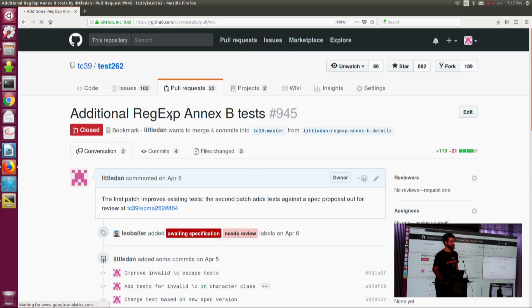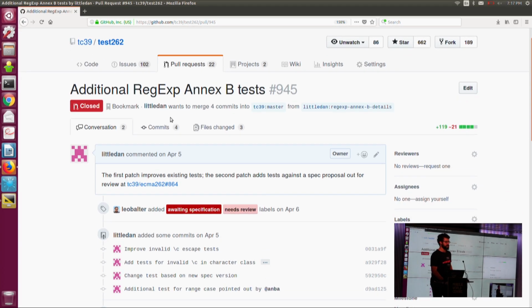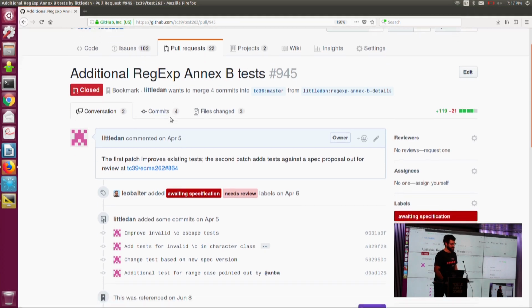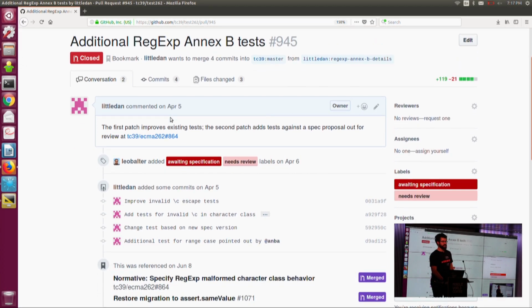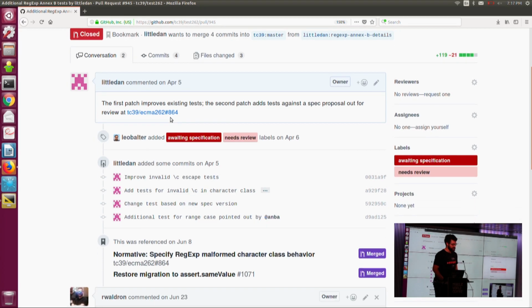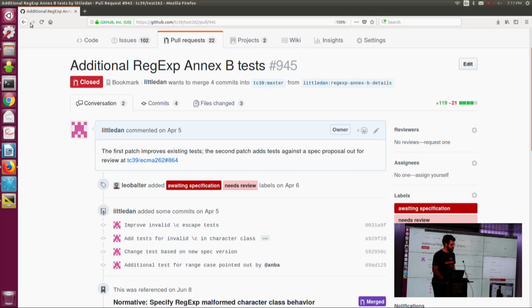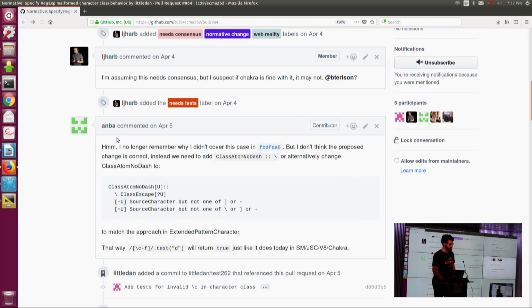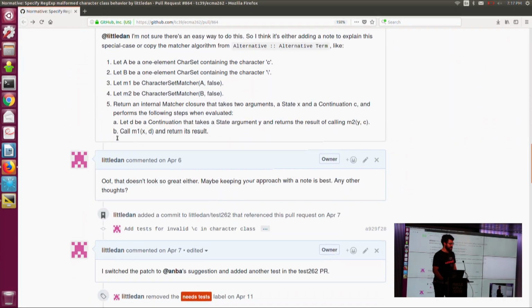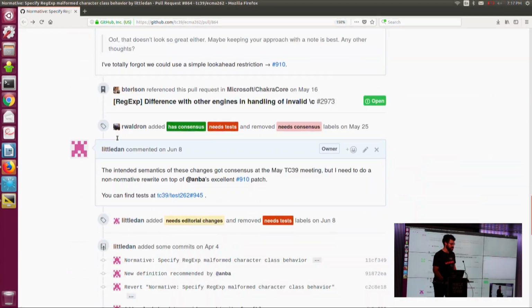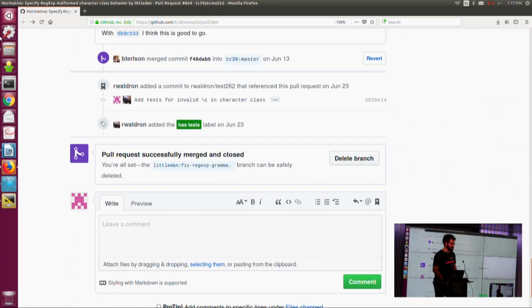So we have a test suite where we try to make it so that every aspect of the language is covered by the test suite, so that whenever you're implementing JavaScript, you can run the tests against it and see if your implementation was correct. So once there were tests and verified that it matched existing implementations, and the committee signed off on it, then the patch was merged.